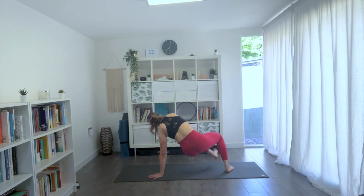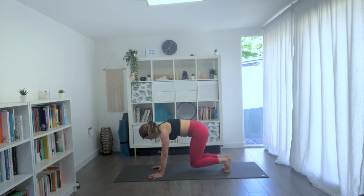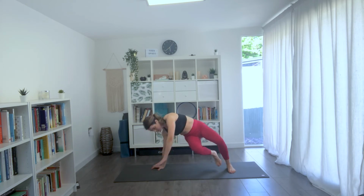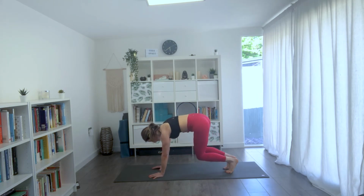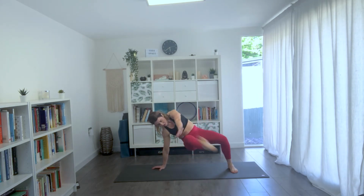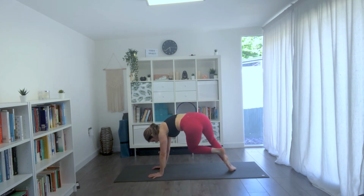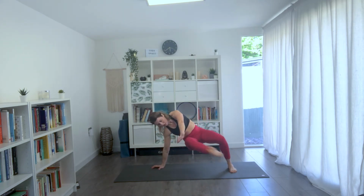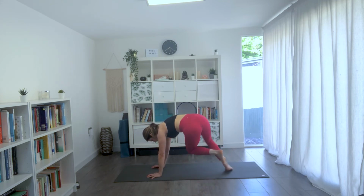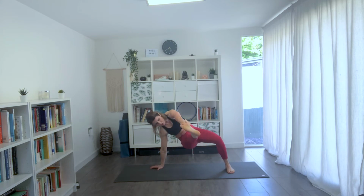Remembering to breathe. Hover and lift and stretch through the hamstrings. You're over halfway. Using the breath. Slowing down if you need to.